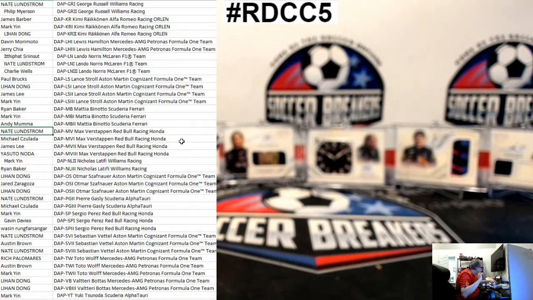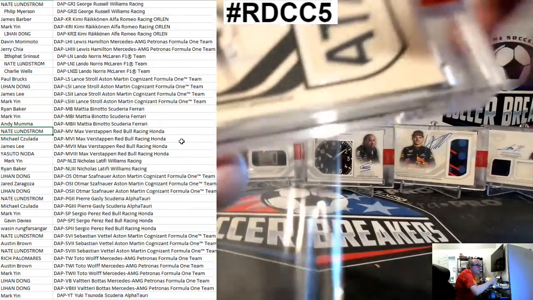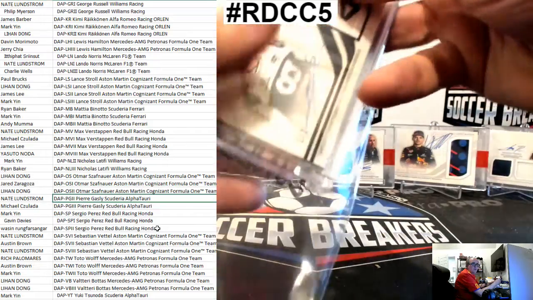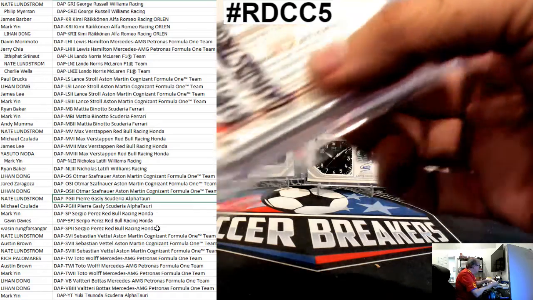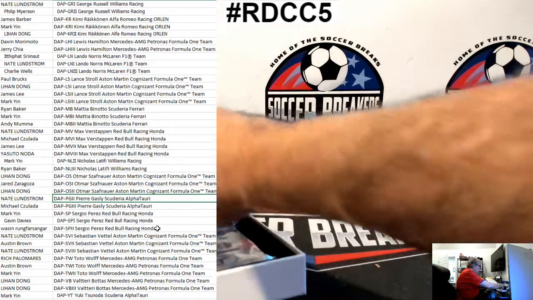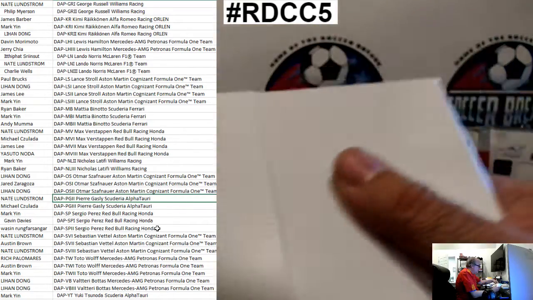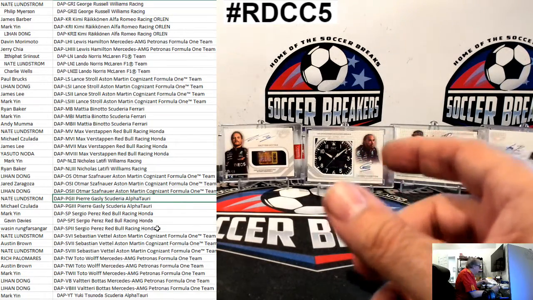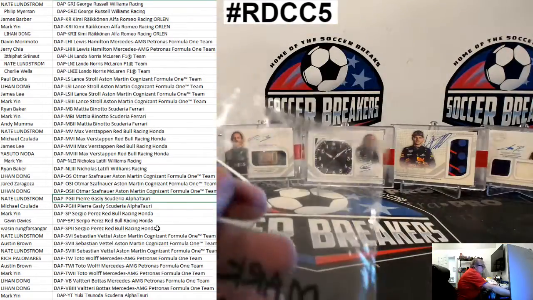So, Nate Lundstrom had the Pierre Gasly, DAP PG2. DAP PG2 was Nate Lundstrom. That's insane. Okay, so congrats Nate Lundstrom on your, wow, imagine Nate Lundstrom hits one of the Hamilton as well. That would be insane. All right, so then Mark Yin had the Sergio Perez.